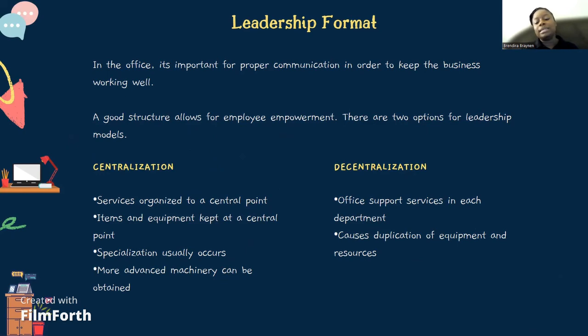and normally that is not the most ideal method of leading. Normally what they like to see is decentralization, which is the opposite of centralization, where you have different people being a part of leadership. So maybe you have a different manager in charge of HR, or a different manager in charge of sales, instead of having one manager in charge of everything. Because that one manager may not know everything. They might not know anything about HR. They may not know anything about advertising. And so it's always best in a company when centralization happens on smaller levels, which is considered to be decentralization, pretty much.